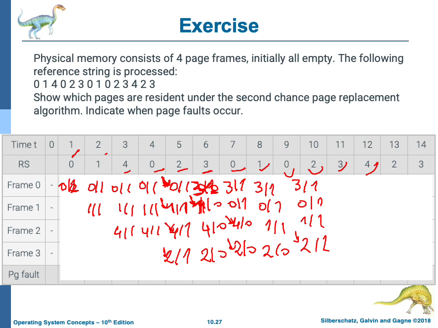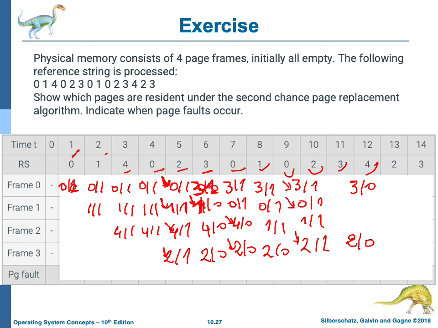Now reference to page 4, it's not there, and so we have to choose a victim. The cursor is right here. Its reference bit is set to 1, so we give it a second chance and set its reference bit to 0, and then we go back up again to 3. We set its reference bit to 0 and give it a second chance.